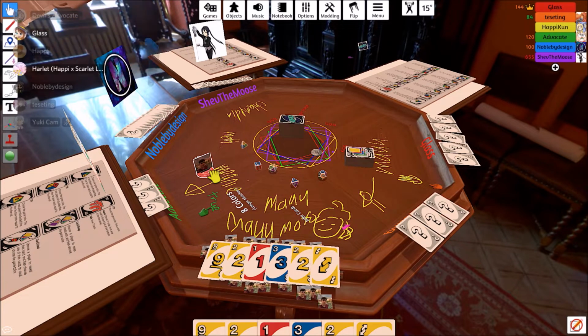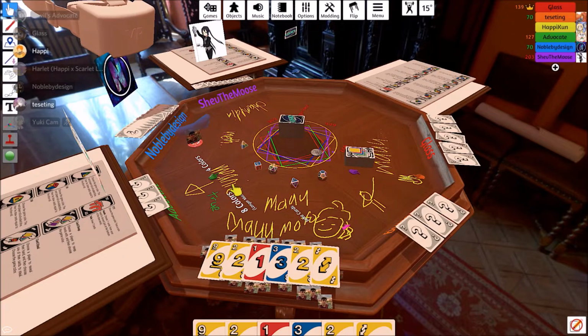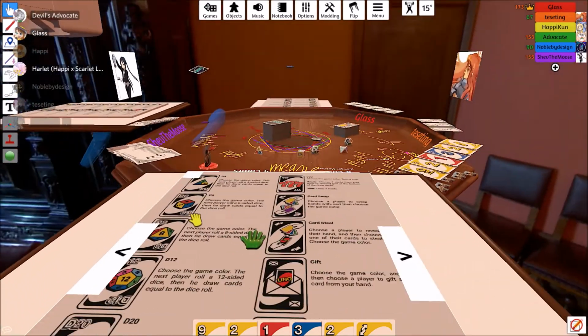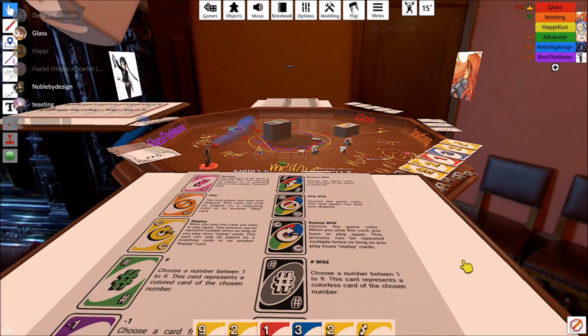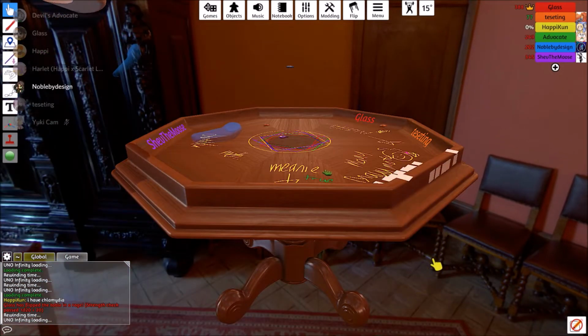Oh, that's me. Why are we throwing away a Romeo? So get this. What if I flip the table? No. What the hell is this? It's a plus 10. Wait. Does Noble have to draw 10? Yes. Okay, I didn't even flip the table.